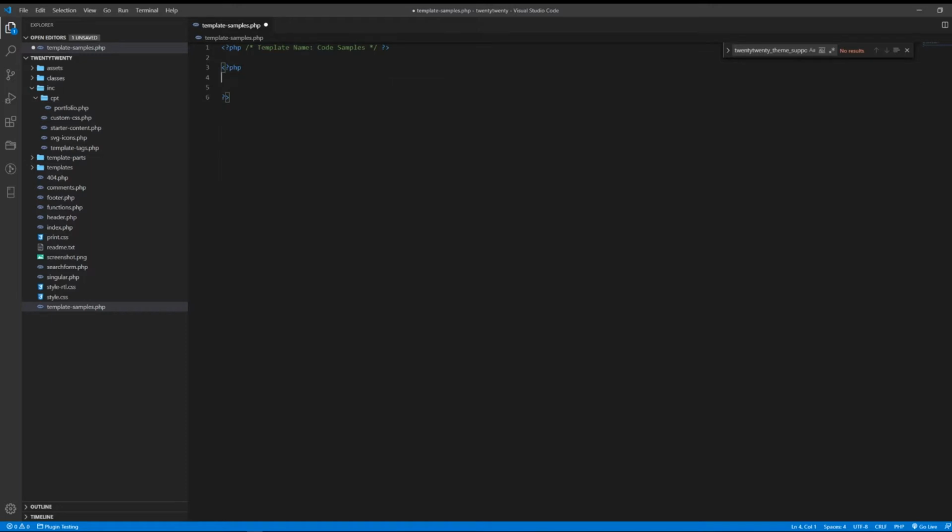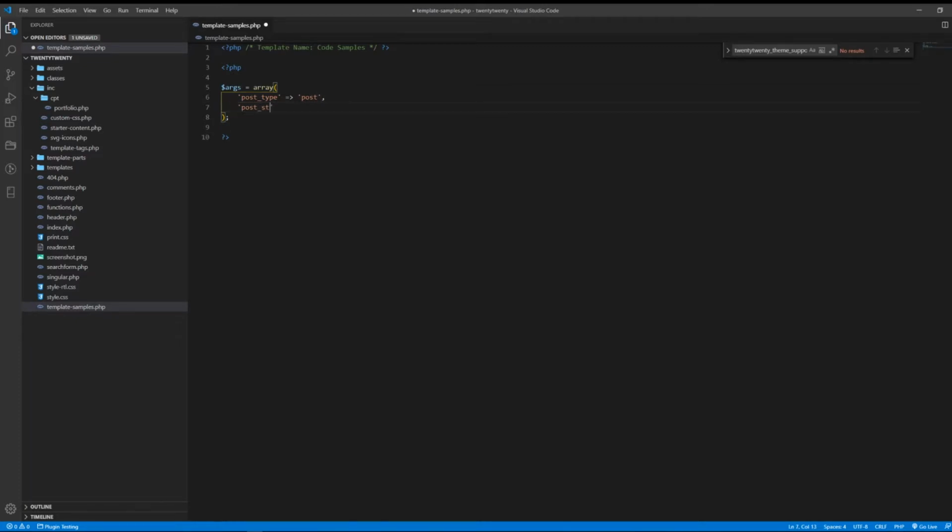Alright, so the first thing we're going to do here is create a very basic setup using the WP query class, and we're going to be fetching WordPress posts. I'm going to create an arguments variable, which is going to be an array, and within this array we're going to have 4 parameters. First we're going to define the post type, which is going to be post. So this is just the standard WordPress post that we're going to be pulling in here.